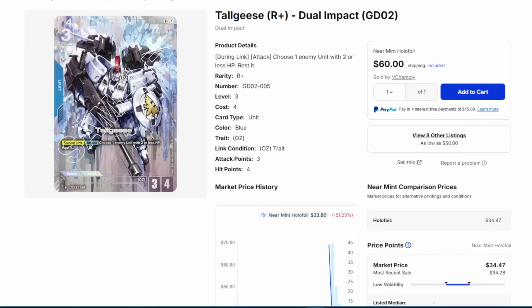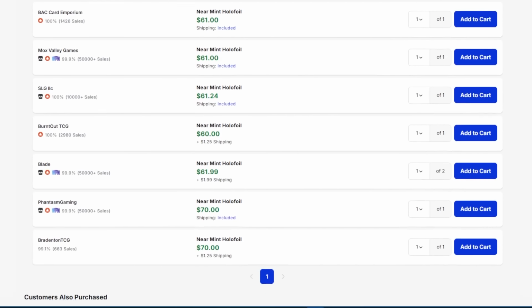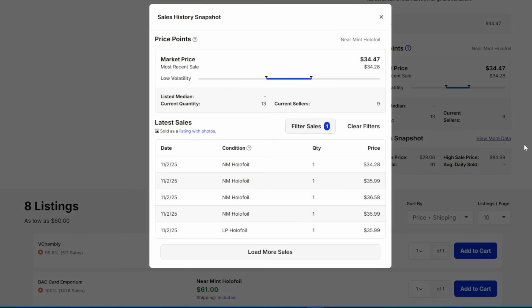If I want to, I'm really trying to stick to the theme, and that's just what I'm doing. But looking at $60 to $61, $70, I would definitely wait on this one to drop here. Look at this. If you look at the sales here, $35.